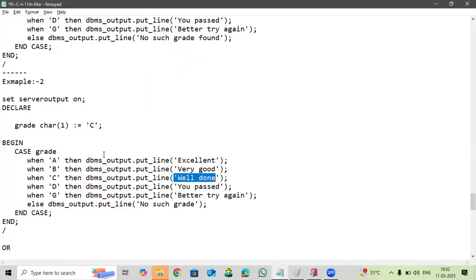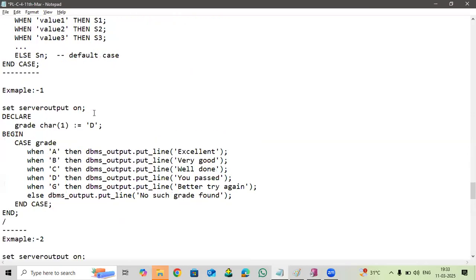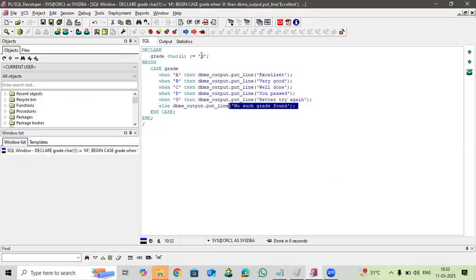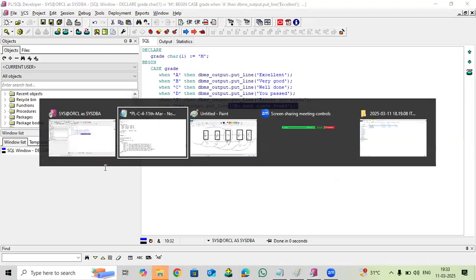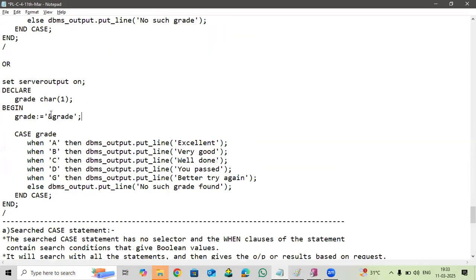And then I have one more, something called, see here I have given A, here I have given B. So individually I have to write again and again. So here I've given A, B, C, D, G, M. So I keep on giving the variable name again and again. So instead of that, I'll go with the default mode of initialization again. So declare, begin, and end. Here the variable name is grade, character data type, and there is no initialization, and the value of grade should be &grade.